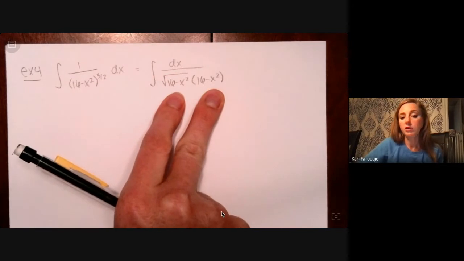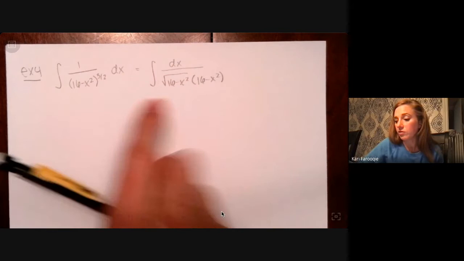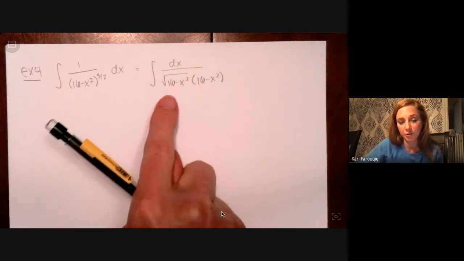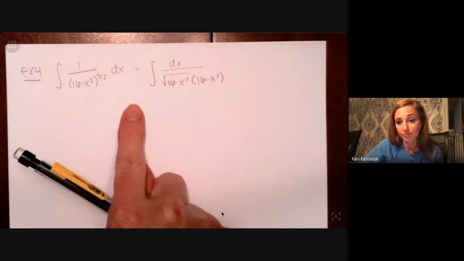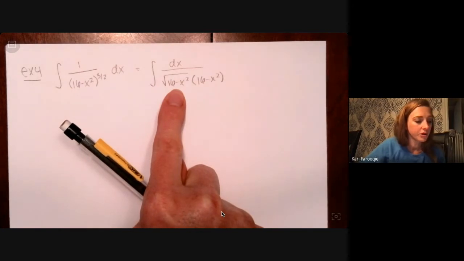If you see that this quantity is being squared, well, that's fine. You can write the square root to the 4th power and do it that way. Either way, you're going to want a radical here so that you can work on this.